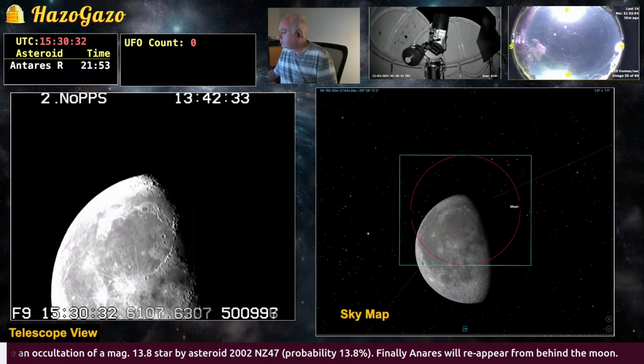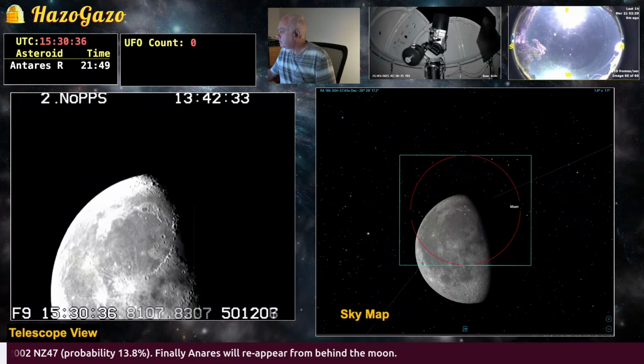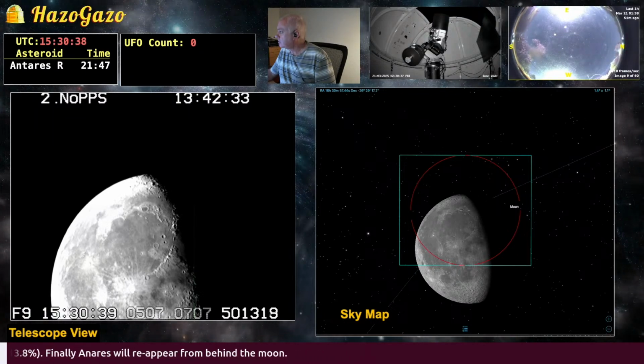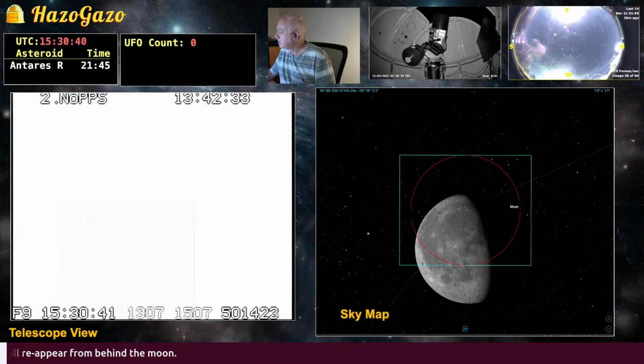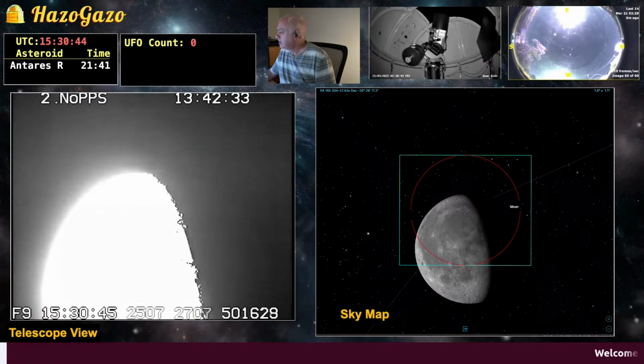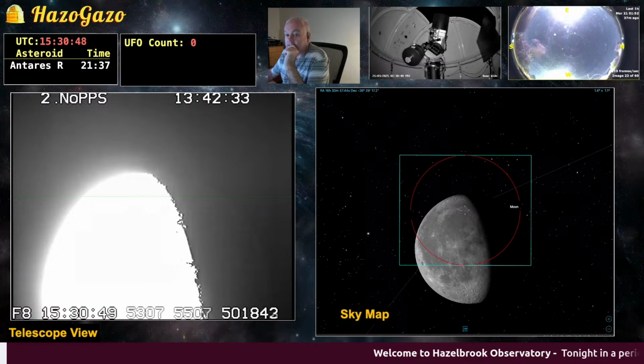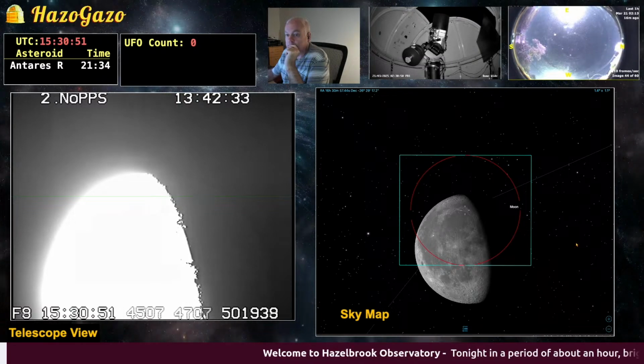So, still thinking about what exposure to use. I can see the dark limb of the moon there.